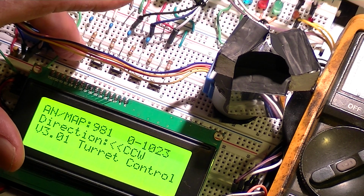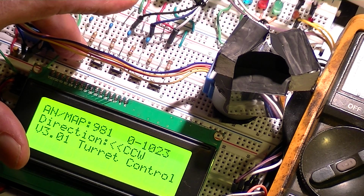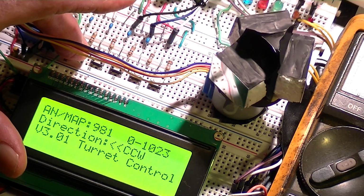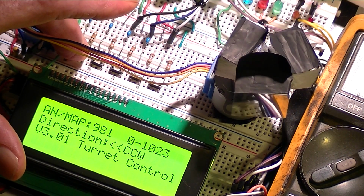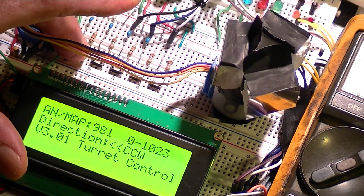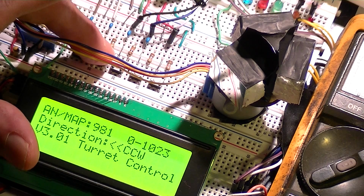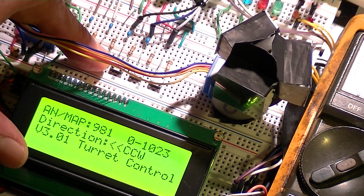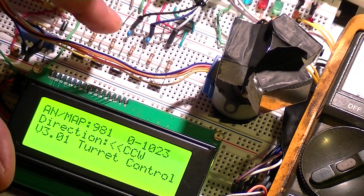When switch 1 is depressed, you can see, and switch 1 is going to be depressed and held down. And we have continuous motion, and this motion will keep going on forever until I stop pressing the switch. And the same with switch number 2. This is counterclockwise, and you can see on the LCD monitor it's showing counterclockwise.